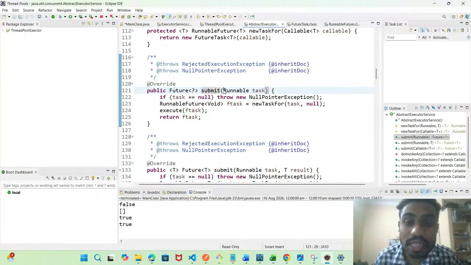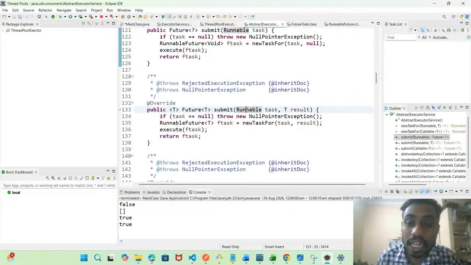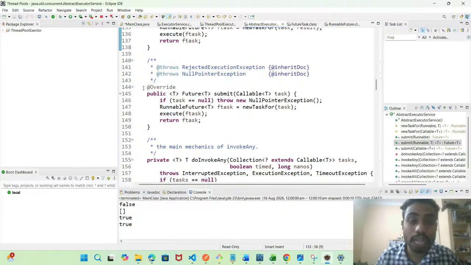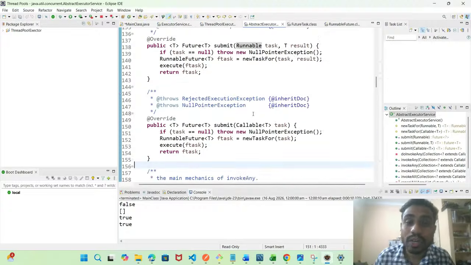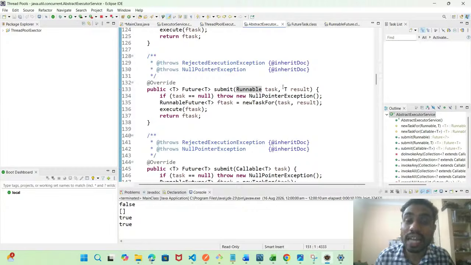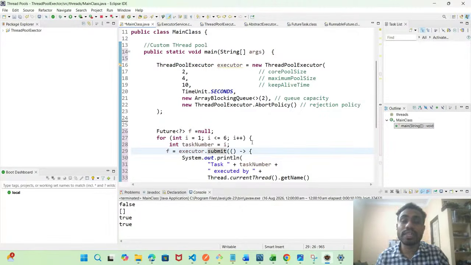see, it is accepting what, guys? Runnable task. Try to remember this. The submit method is overloaded. One submit is accepting Runnable. One more submit is accepting Runnable with an extra data structure, and one more submit is accepting Callable. Are you clear here? First, you should be clear with the submit method, guys. Very important. One submit method takes Callable as the input, one takes Runnable as the input, and the other takes Runnable with the extra thing. In this scenario, first you should understand the difference between Runnable and Callable.